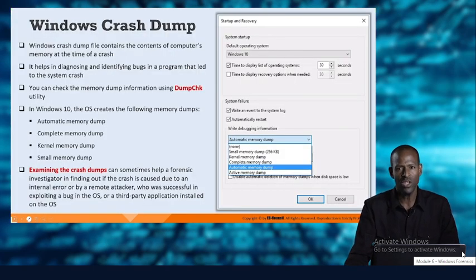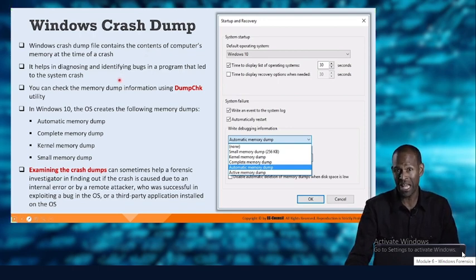So one of the things we can do is a Windows crash dump. If you look at startup and recovery in Windows, here's the startup and recovery information. But what I'm looking for is this. In a system failure, what are you going to do? Are you going to write it to an event log? Are you going to automatically restart? Okay, that's nice. But what about the debugging information? Sometimes people will turn that to none, and there are reasons for that. But in this case, we do automatic memory dump. That's right. So it has all the contents of the memory at the time of the crash. Very nice for an investigator. You can diagnose bugs. That's the purpose of it.